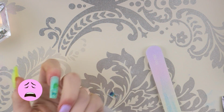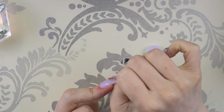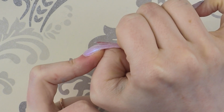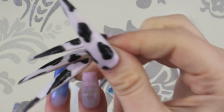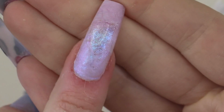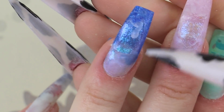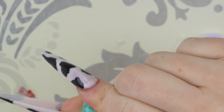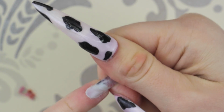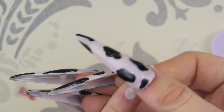Okay, so the polygel itself looks fine. But what's happening is I put these too close and now they're just coming right off. Look at this, look right under here, look at the part that was underneath, look how pretty that is. On here too, look at how pretty that is, and then just everywhere else that I filed on top of it. I'm mad because this one's fine, I think, because I put a thicker layer. I don't know about this one, let's see. Oh, yep, apparently this wasn't meant to be with these.